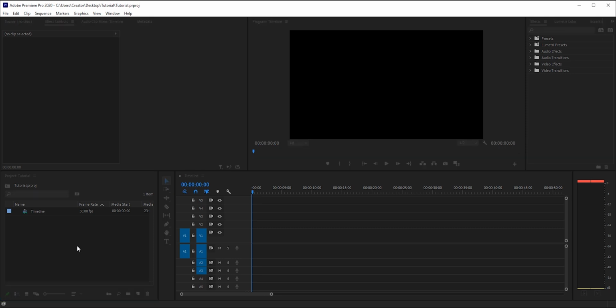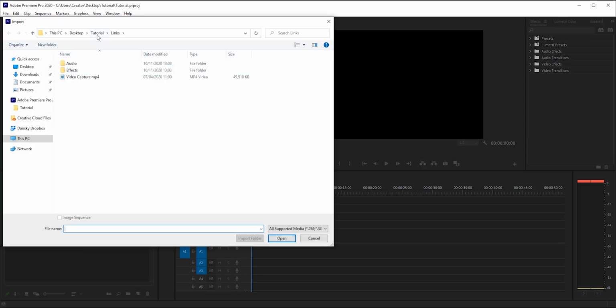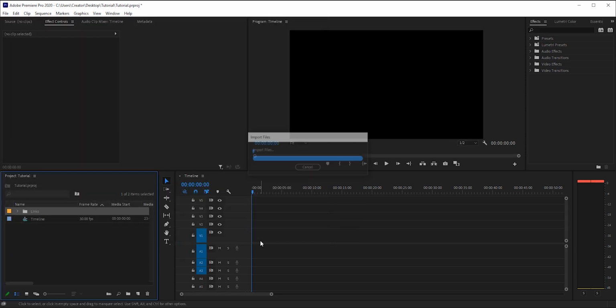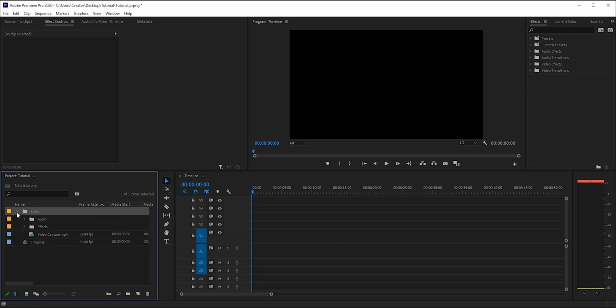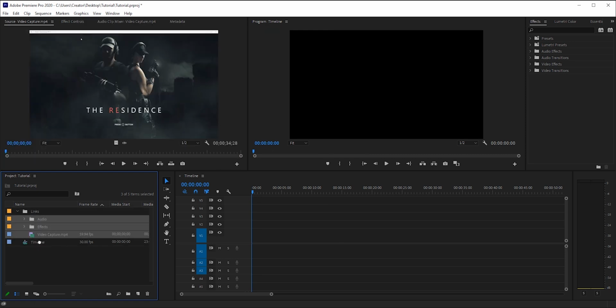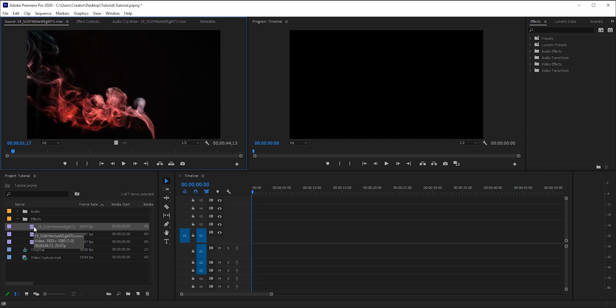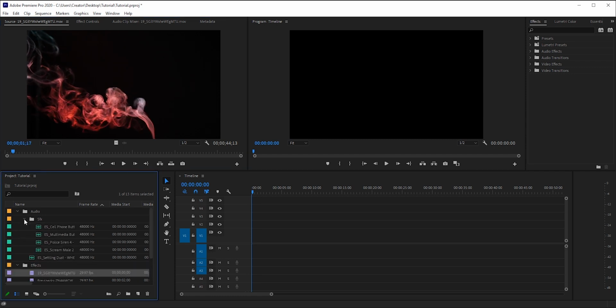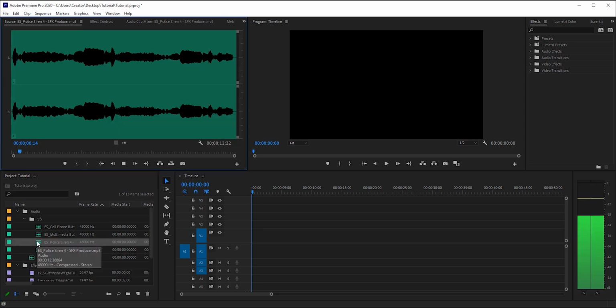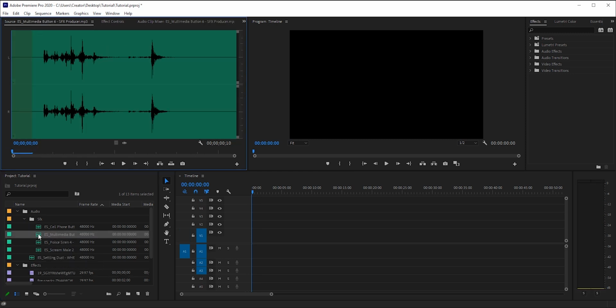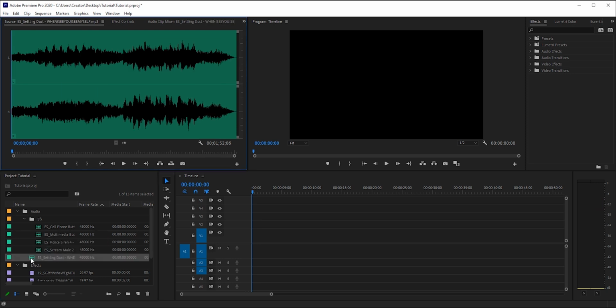Rightio, so we're now in Premiere Pro, and if I double click in the project panel, I can navigate to my assets folder. I've got some sound effects, a music track, and a few visual effects, and I'm going to import these all into Premiere Pro. And I'm just going to expand this down and take a minute just to drag these assets around, reorganize them, delete any empty folders. And if I go into the effects here, you can see if I double click the thumbnail, these are some of the video effects that I've got. And I'm just going to play a couple of the sound effects. And here is the soundtrack. Okay, so those are some of the sounds.